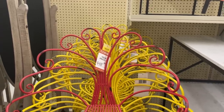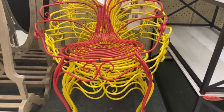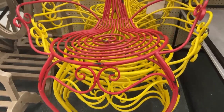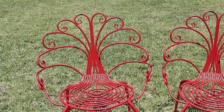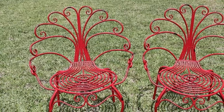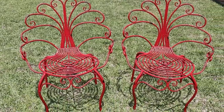Our next DIY, we are going to upgrade some Bistro chairs. Now, I went back and forth and hemmed and hawed for weeks over what kind of chairs to do until I went into Hobby Lobby recently and saw these really cute chairs with a cool shape. Now, the colors were a little wild for what I've got going on my patio. One was a bright yellow and one was a red. That wasn't gonna work for me. But the shape and the size and all of that really worked and I liked it. The price was pretty good as well at $48.99. So I picked up two and brought them home.